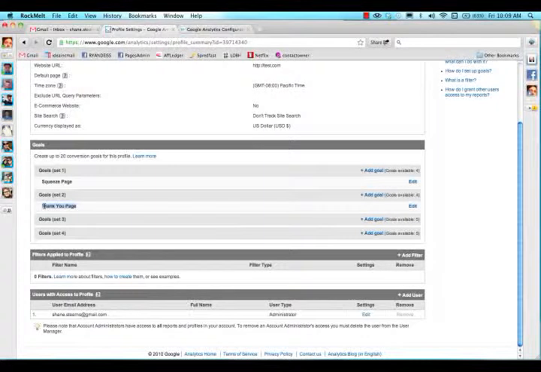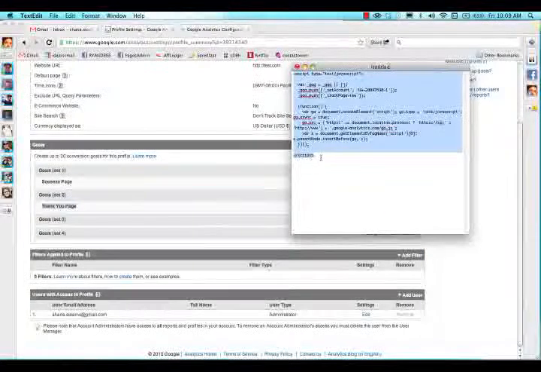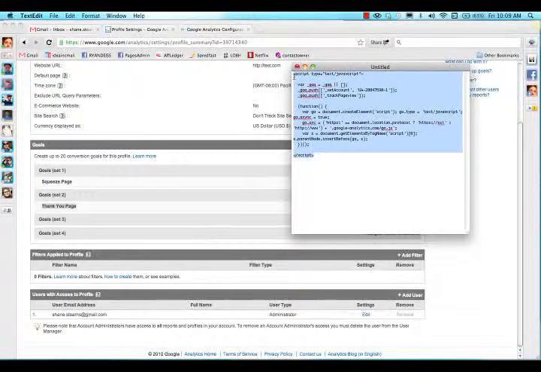Now, if you're doing this on a squeeze page or a sales page, you'll actually need to put that Google Analytics tracking code on each individual HTML page. So you need to put it on your squeeze page, on your thank you page, on your order page, and your sales page. It's not as simple as WordPress, where it's kind of one and done. But like I showed you, you take this code and just put it right before the closing header tag. So all right, now that we've got analytics set up, we have it added to your pages, we have your goals set up.